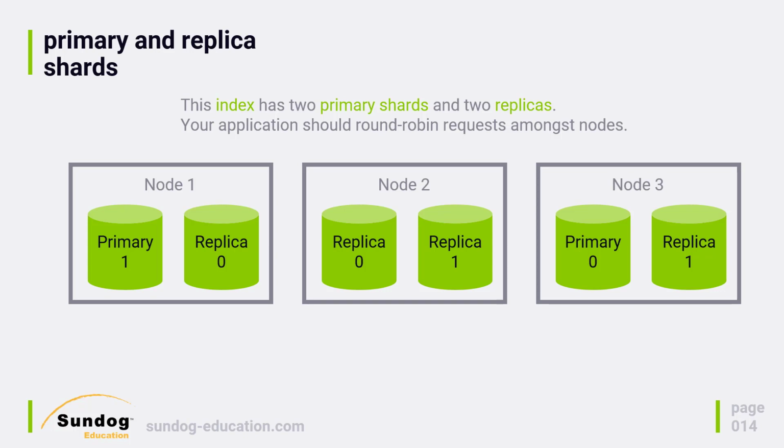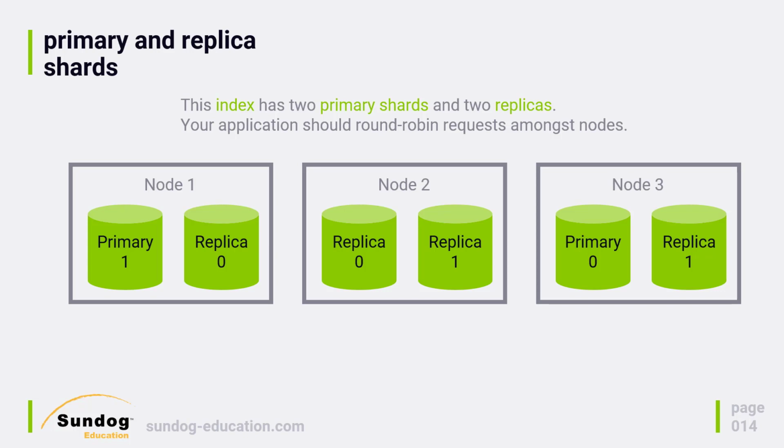We can keep on accepting new data, and we can keep on servicing read requests because we're now down to 1 primary and 1 replica. And that should be able to get us by until we can restore that capacity that we lost with node number 1. Similarly, let's say node number 3 goes away. In that example, we lost our primary node 0, but it's okay because we had a replica sitting on node 1 and node 2. And Elasticsearch can just basically promote one of those replicas to be the new primary, and it can get by until we can restore the capacity that we lost. So you can see, using a scheme like this, we can have a very fault-tolerant system. In fact, we could lose multiple nodes.